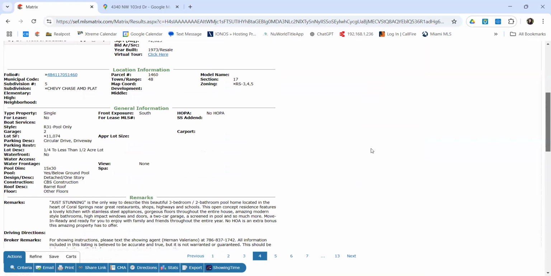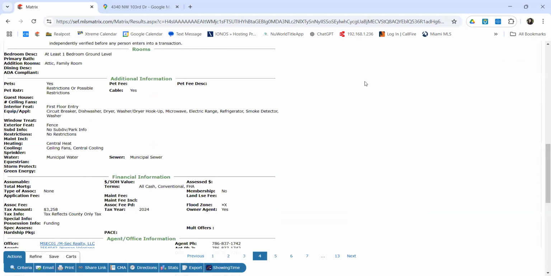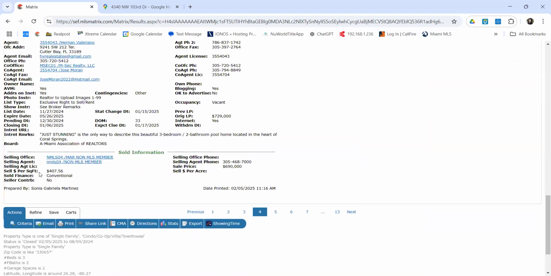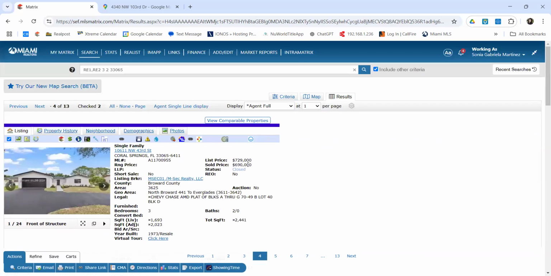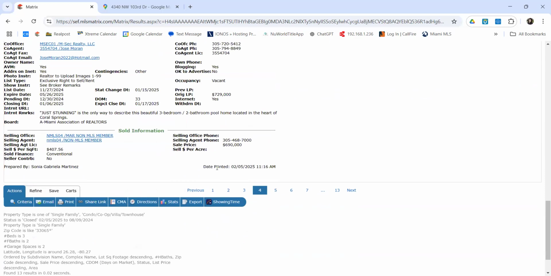That's crazy. And always look into this bottom part here, because this is the area where sometimes sellers contribute money. Appraisers are also going to look into this, because sometimes they can sell the property for 690, but they give a $20,000 credit. So the appraiser is going to take that into consideration. So always take a look at this.